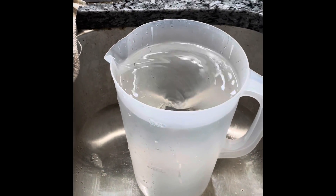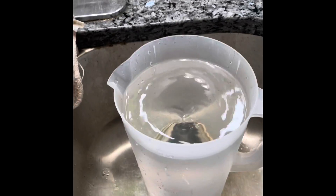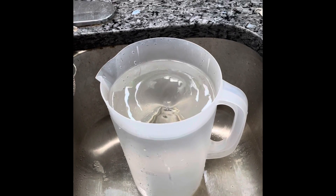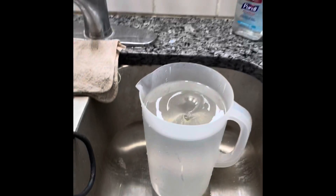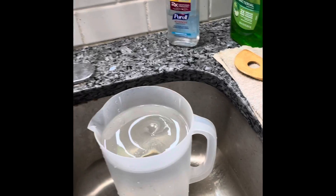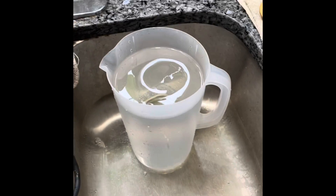So now I've put all three products in — my Super Thrive, my HydroGuard, and my Psycho pH down — and my water is ready for plants. I give this to soil plants and to my LECA and moss plants. I do not give any of my plants regular tap water ever, and I'm not giving them leftover water. I'm spending hundreds of dollars on these plants and they need to live.